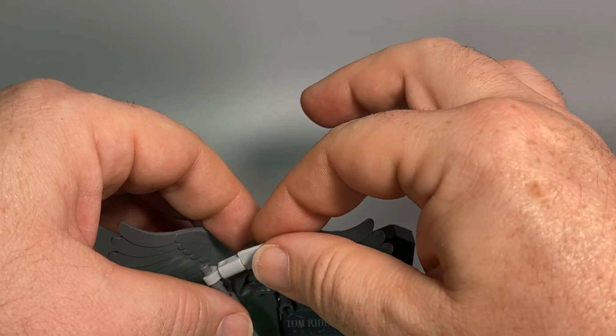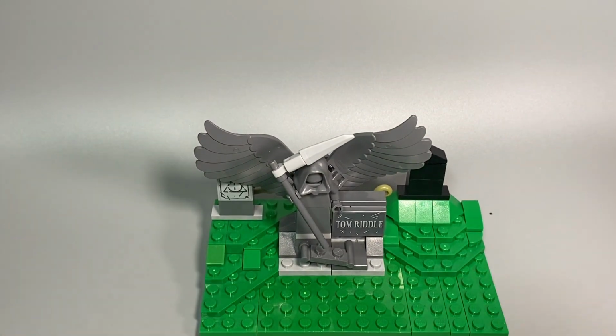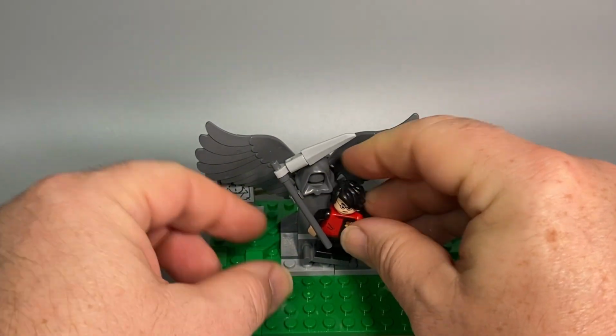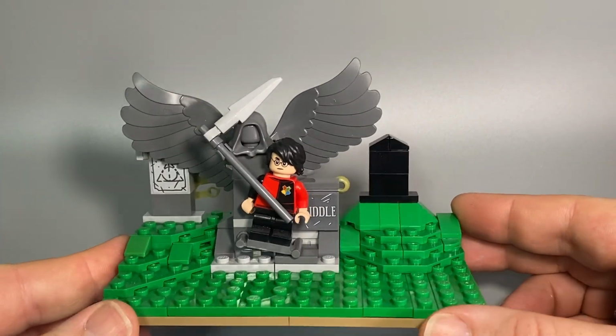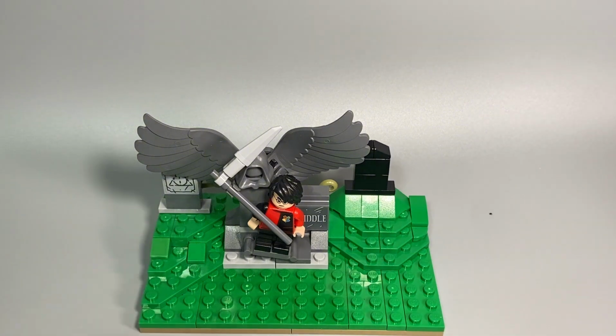So there we go, that's our gravestones. Time to start adding a few more details to the MOC, starting of course with Harry. He is confined behind the side of our Angel of Death statue. That's going to be the main focus of our build.